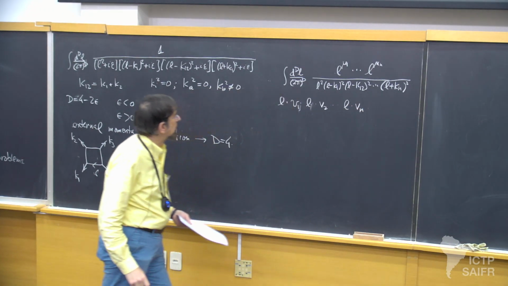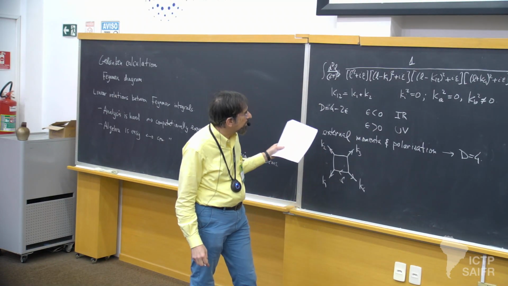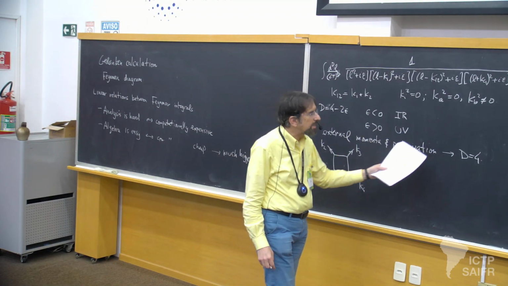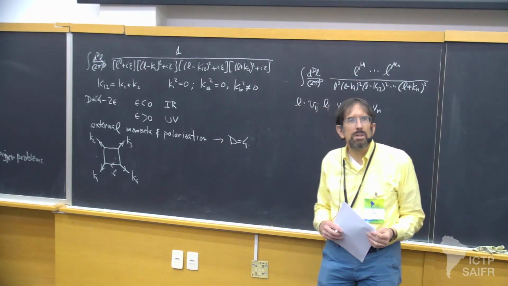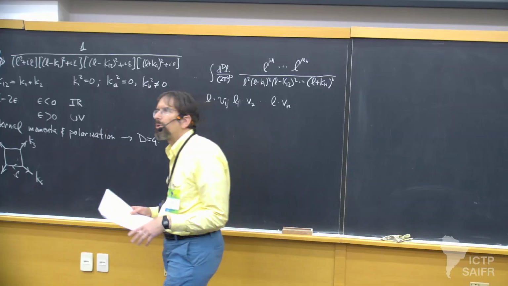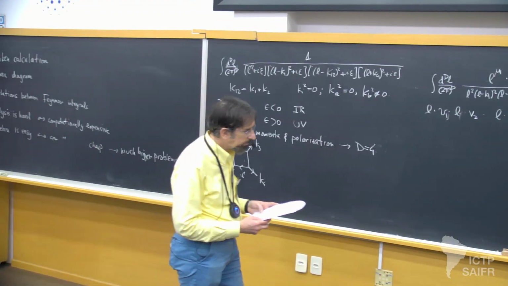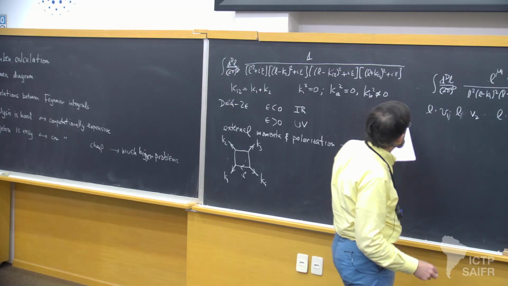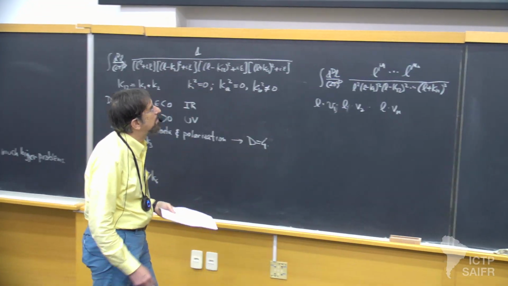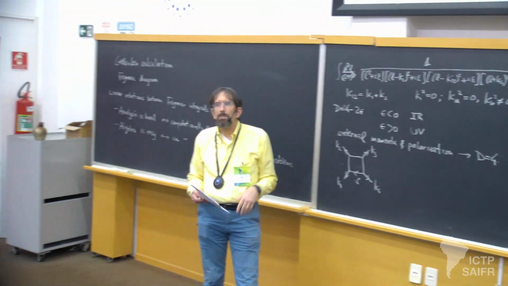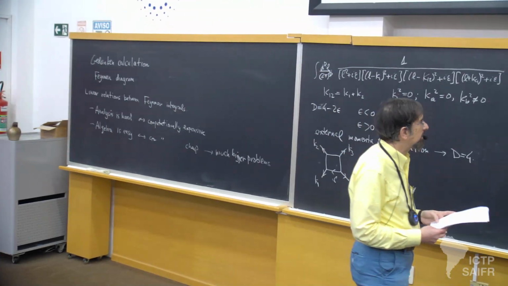These external vectors, in our case, are going to be either momenta or polarization vectors. If the amplitude contains external fermions, they might be spinor strings as well. So even after it's contracted, because of the powers of the loop momentum in the numerator, I'm going to abuse language a little bit and continue to call it a tensor integral.